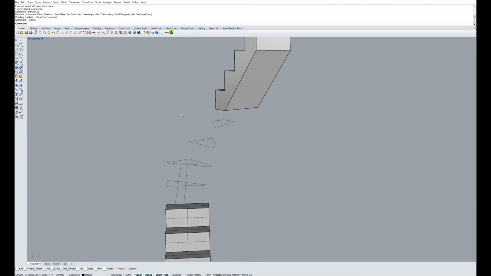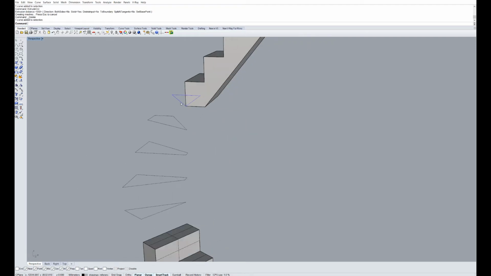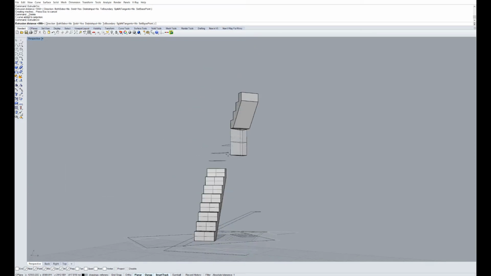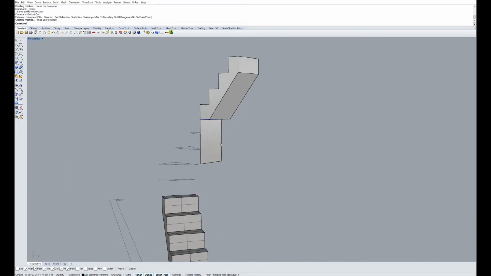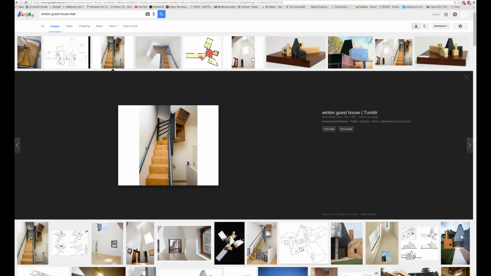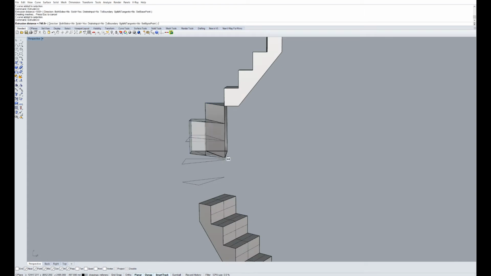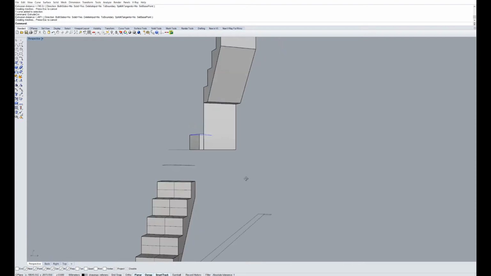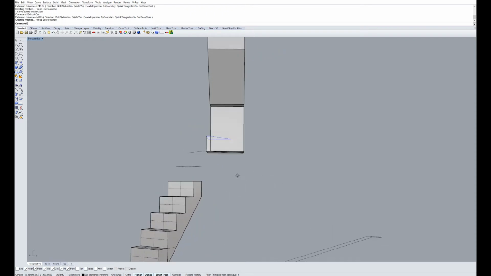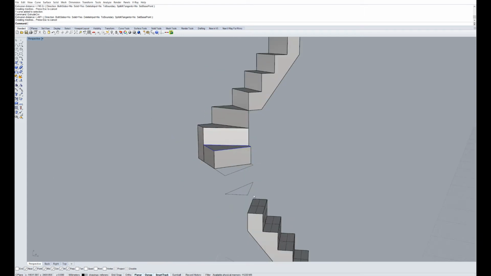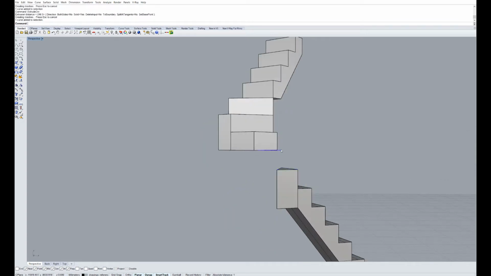So what I might do is extrude this to one of these steps here, and this looks about right. I'm going to extrude the next couple of steps to about the same height. And these I'm going to extrude down to about here.